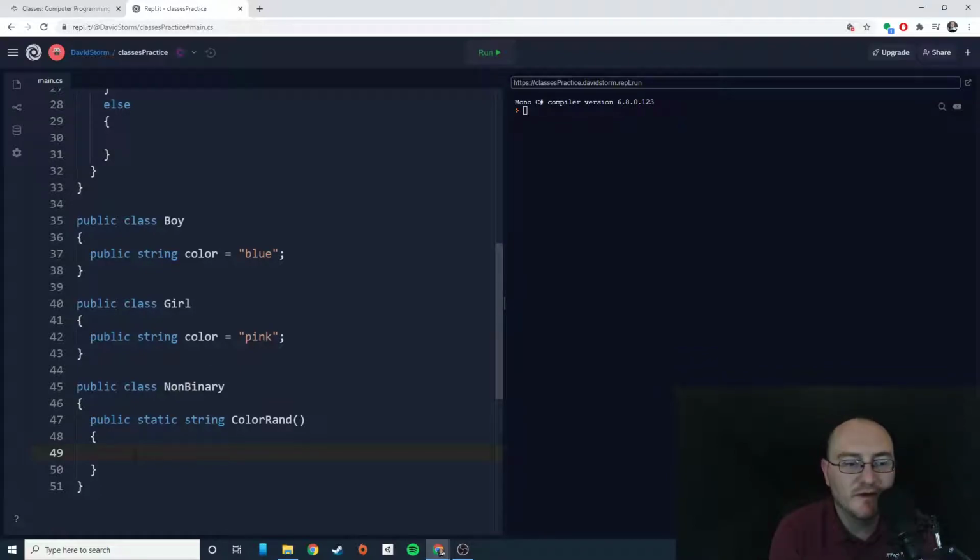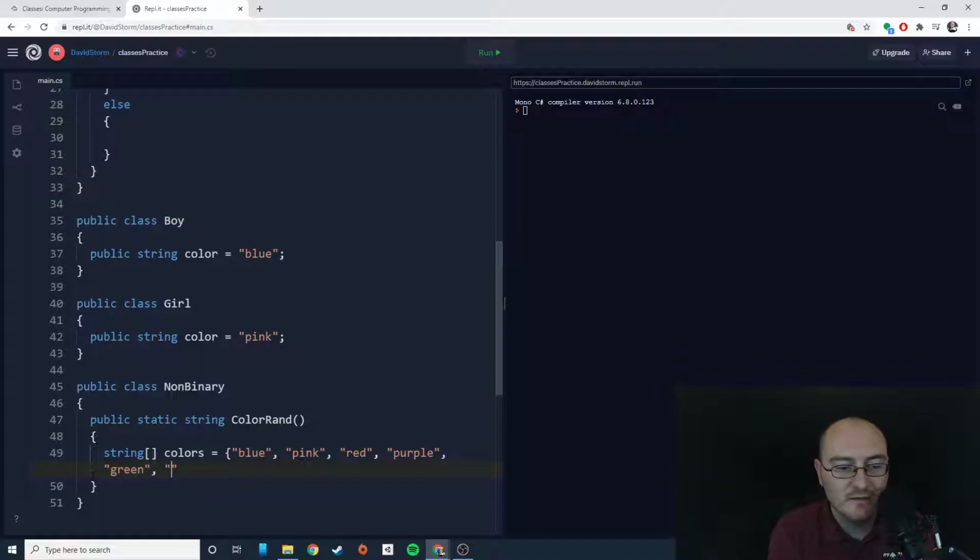And then inside here, what we're going to do is create a string array, I'm going to call it colors. And we'll set it equal to blue, pink, red, purple, green, so on and so forth, right?